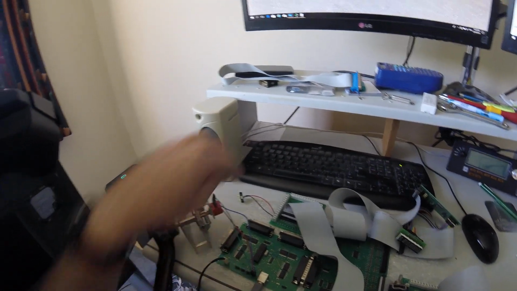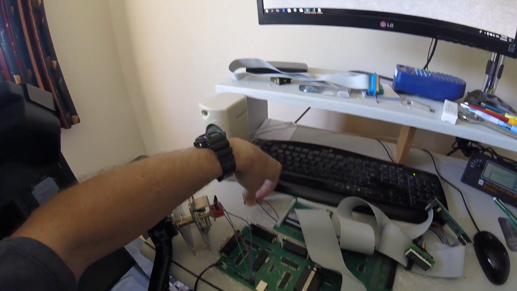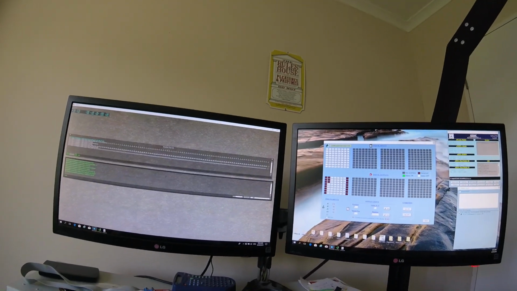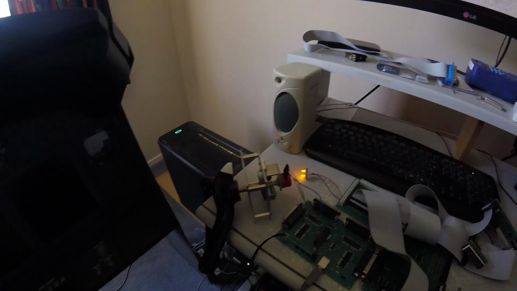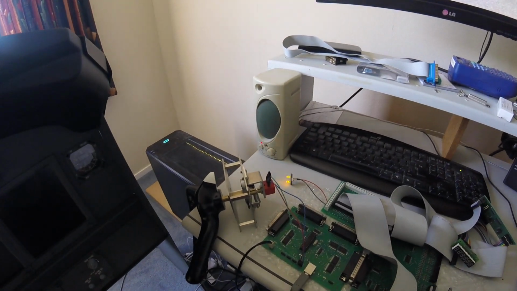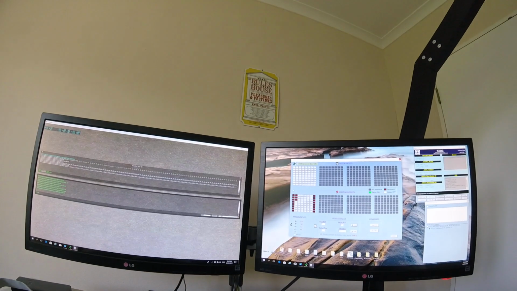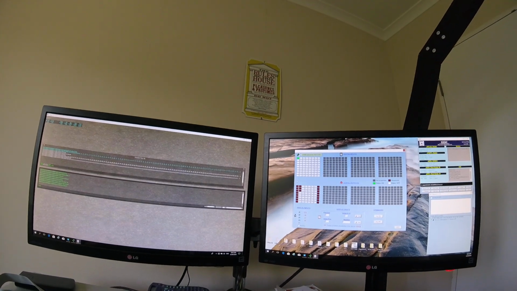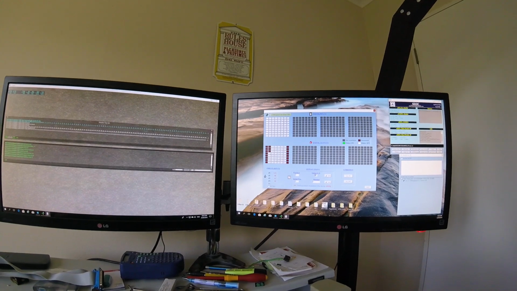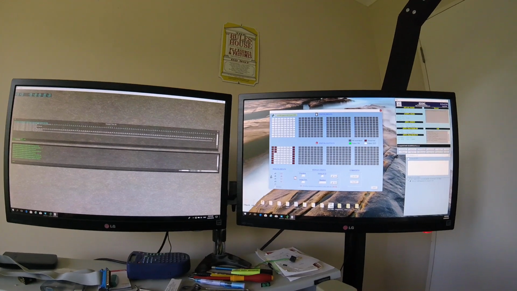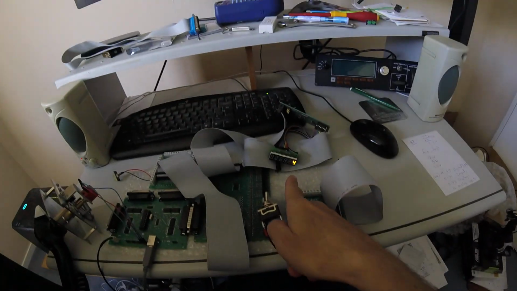So at the moment I've set up on output 0 for this LED to come on. Now this is the PSYOC controller, and if I turn on number 11, the LED comes on, off, on, off. If I turn this switch, you'll see input 0 comes on and off. And if I set number 4 to position 0 on the digital output, 4 comes up there.